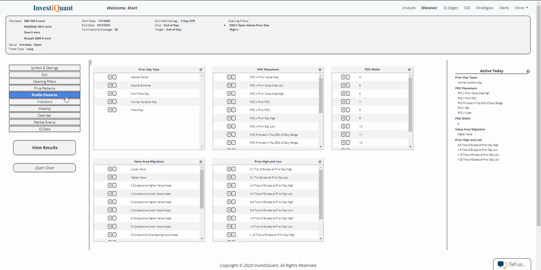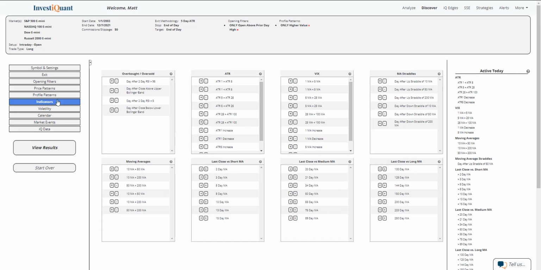And if you're really unfamiliar with market profile, you can almost think of like, where is the midpoint of the session relative to the prior day midpoint of the session. So I'm going to go ahead and click on higher value here from the value area migration. There's several different ways that you can use the value areas here, but bottom line is we had higher value yesterday. We are getting continuation to the upside today with the open above the prior day high, and this is taking place after some weakness.